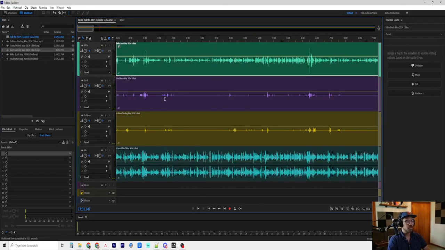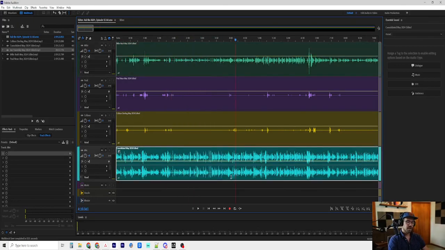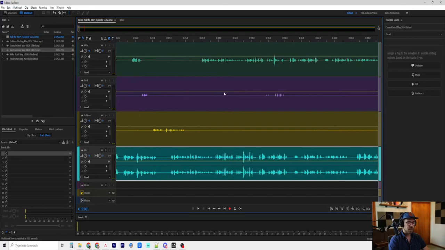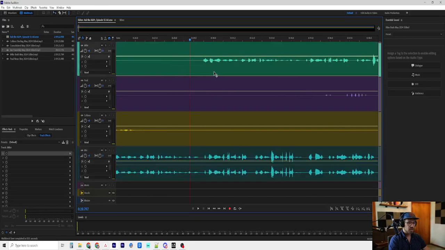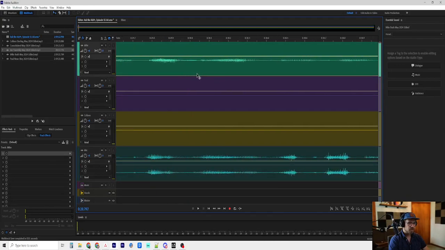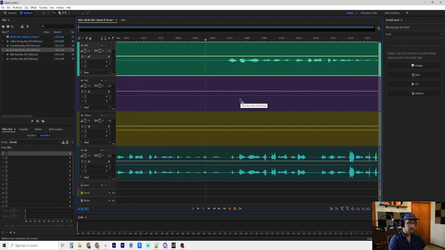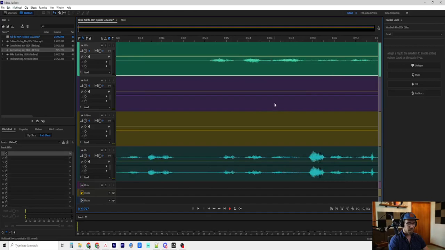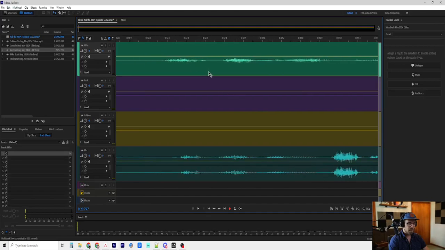So first things first, we have to align all the tracks. They hit record at about the same time, but they don't always hit record at the same time as Google Meets starts recording. So what we have to do is go through and find a section where they say the same things, and I can already see this possibly looks like it lines up right about here. Maybe not. No, maybe not. Maybe there. I don't know. Let's see.